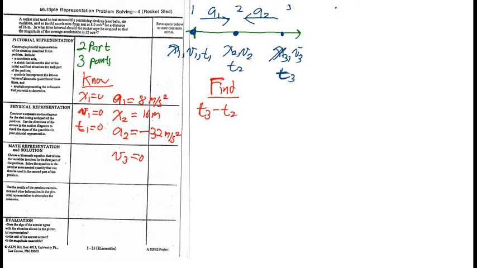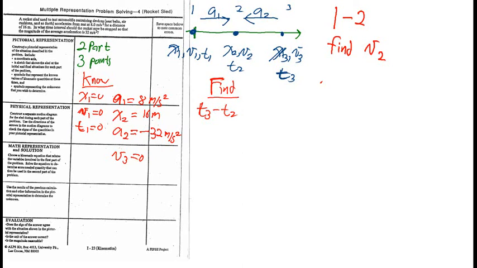Alright class, so we'll continue on with this problem. So remember that our goal was to figure out what the time interval was in which the rocket sled slowed down, and so that was from point 2 to point 3. But what we're going to need to do is to find the velocity of the rocket sled at point 2, because we're going to need to be able to use that in order to figure out how long it took to slow down. So we need to go back and consider from point 1 to point 2, and we want to try to find the value of the velocity at point 2 from the given information, because that will be very useful.